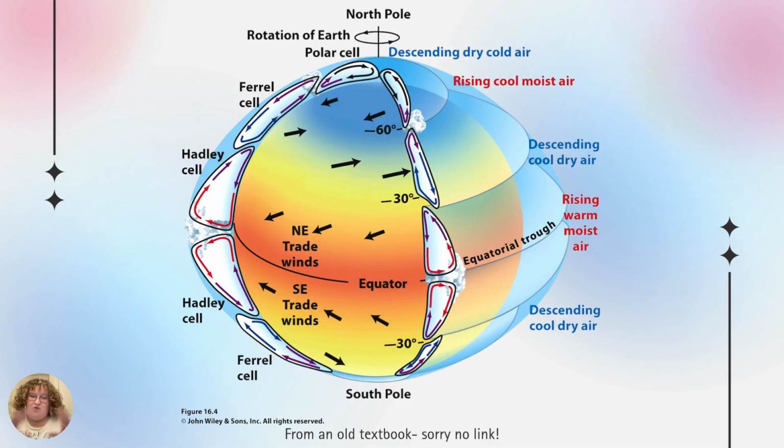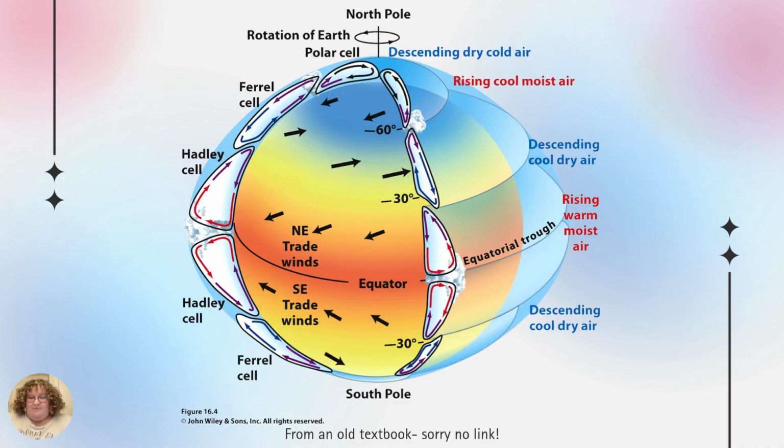This is kind of a more full view, a bit more complicated, but that's because it has all of the cells labeled here, as well as the type of air and how that's mixing. It has the surface winds also mapped out there. You have the trade winds, westerlies, the polar easterlies. So yeah, that's kind of one piece of this.